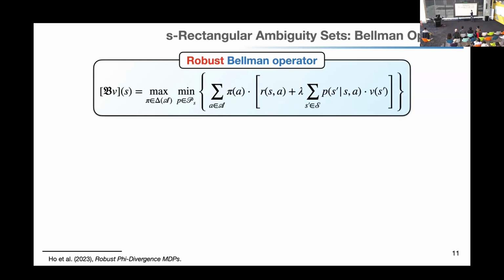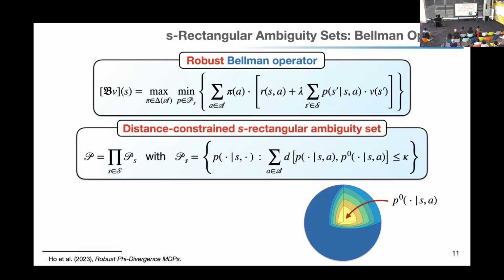In principle, we can use classic ideas from robust optimization. We can dualize this minimization problem. We get a single stage problem that under suitable assumptions can be solved in polynomial time using primal dual interior point methods. But in reality, that would be way too slow. It would take way too much time to do that. So what we do instead is we look at a specific class of ambiguity sets, PS, for which hopefully we can do those computations much more efficiently.